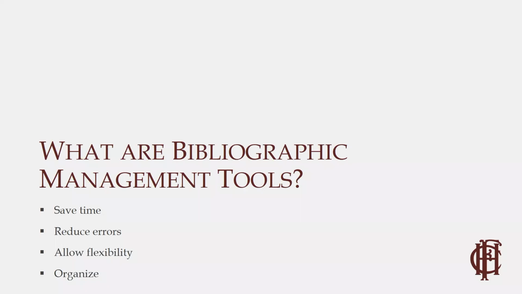They increase your flexibility, allowing you to create bibliographies that are aligned with many different citation styles. And you can easily switch styles in your manuscripts too. So for example, if your institution prefers Chicago Manual of Style and you use that, you can easily switch it to APA if you're submitting it to a journal that requires that particular style, without necessarily having to know all the ins and outs of how APA works. Finally, all bibliographic management tools should keep you organized. They should allow you to keep track of thousands of references, to easily back up those sources, and to easily export them for other uses that you may have.